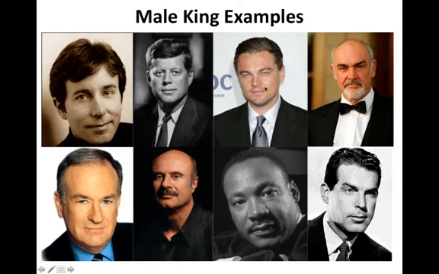Leonardo DiCaprio, he's more of that prince energy, but as he ages, we may see more of the king quality, like Sean Connery here. Again, looks like he should have a big crown on. This is Bill O'Reilly, another 8. Dr. Phil. They all seem to have that king quality. You can just imagine robes and someone kissing a ring. Martin Luther King. Who is this here? Fred MacMurray. Yes, this is a good one. He looks also like he would have a crown on his head.